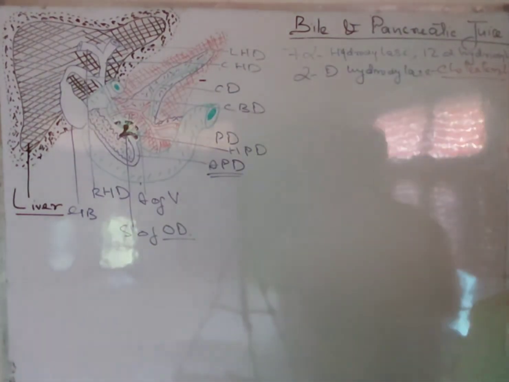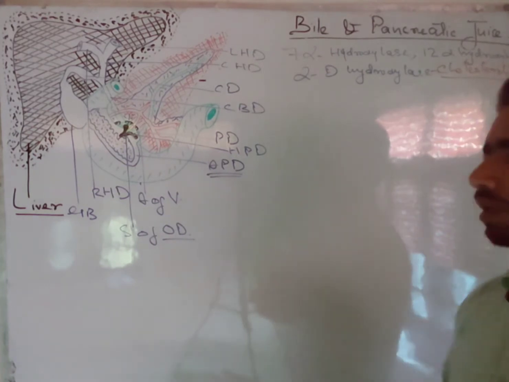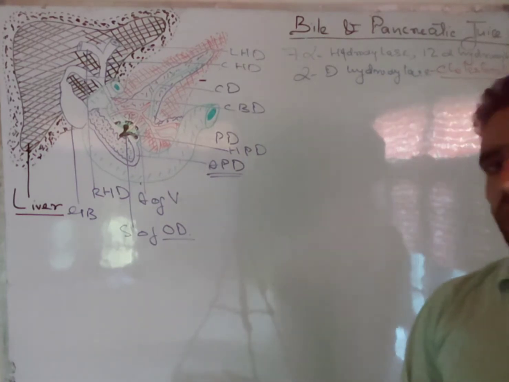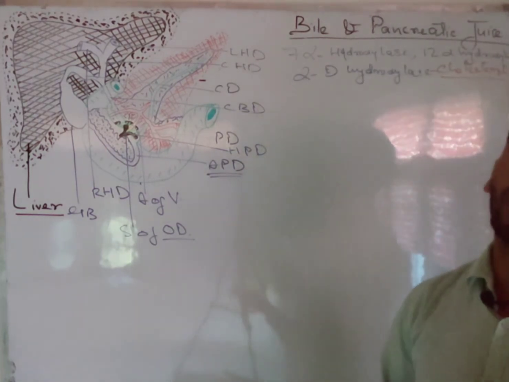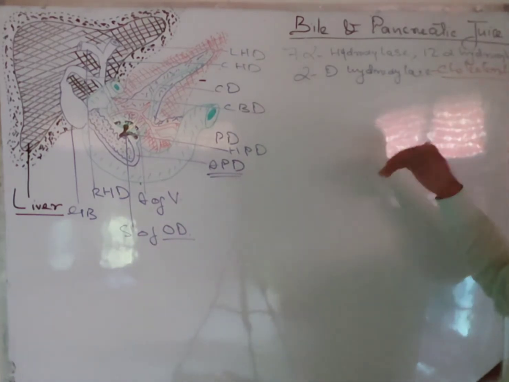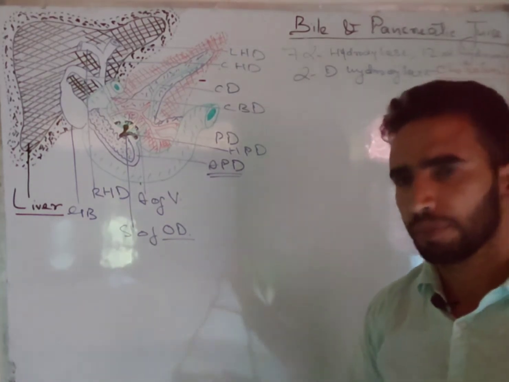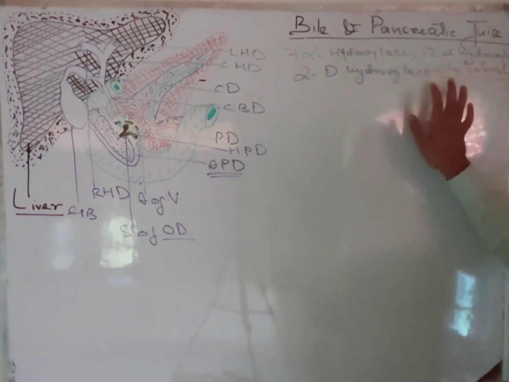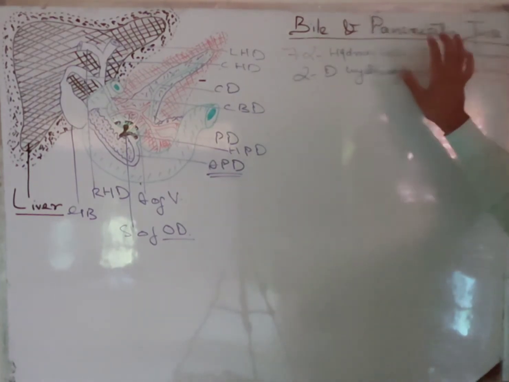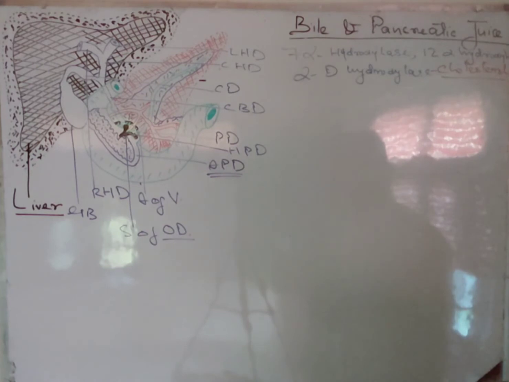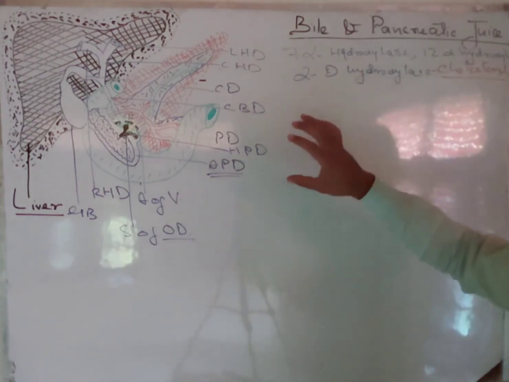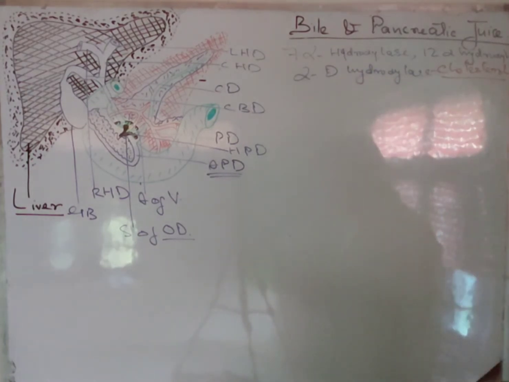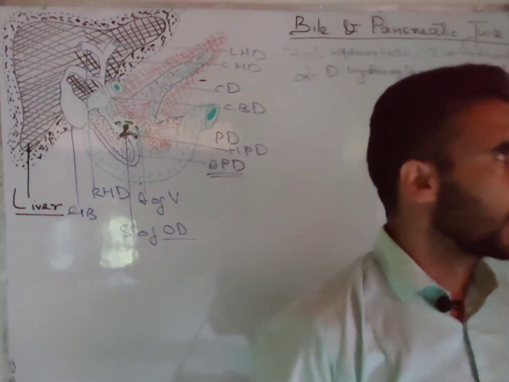Though cholesterol has its own importance so far as the maintenance of blood pressure and the flexibility of the membranes are concerned, this cholesterol may put us at risk when its limit goes to the higher side. Then its increased level can lead to different problematic conditions in our blood, in our liver, in our metabolic pathways, and so many other things which will be discussed in other lectures. But here I have written 7 alpha hydroxylase, 12 alpha hydroxylase, alpha D hydroxylases, which are involved with the degradation, with the metabolism of the cholesterol, and thereby its conversion into the different contents which will be present in the bile.